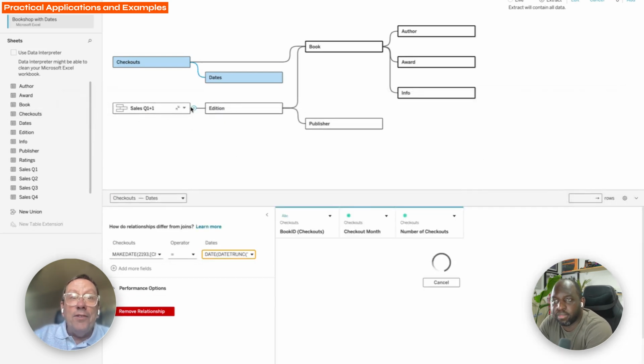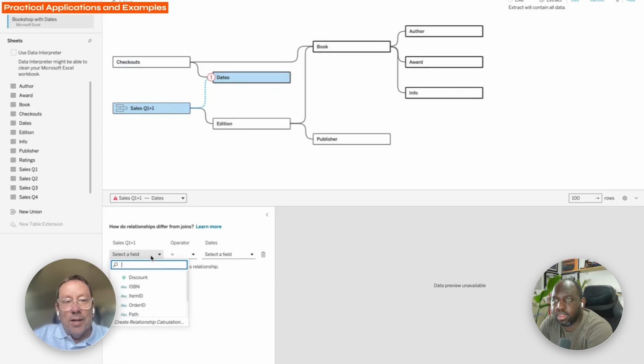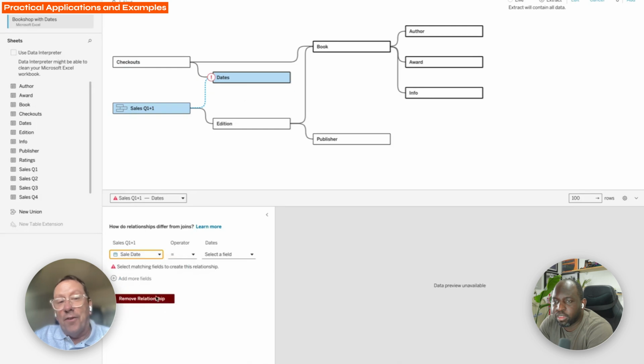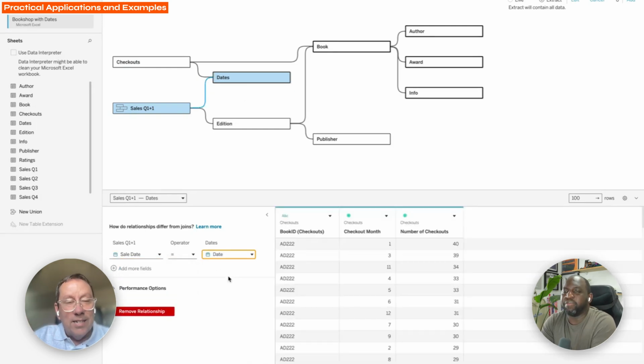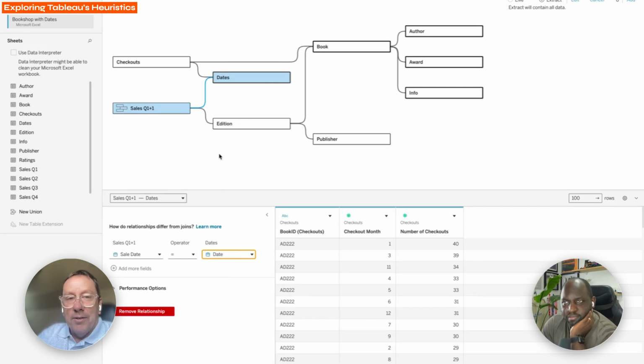And then I don't have to do that with this one, which is kind of cool. On this one, I can just go, and again, see, Tableau didn't know, even though they're both dates, because they have a different name. One's sales date and one's date. So that double click thing's not super smart, but that's okay. It has to match exactly. So now that we have this model, we can answer a lot of questions, right?